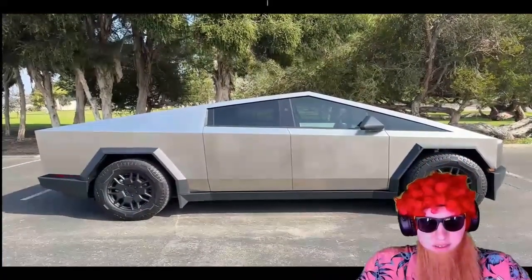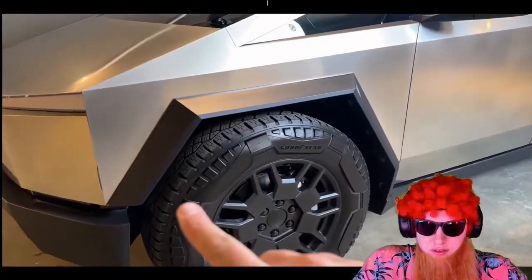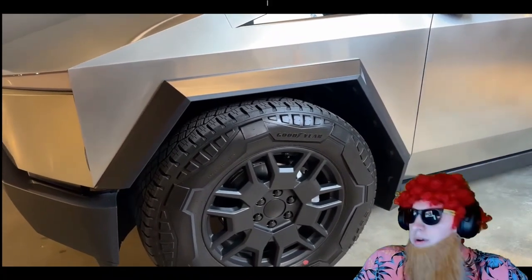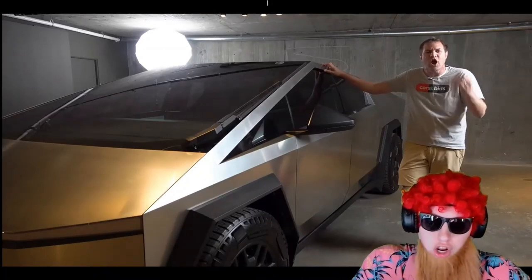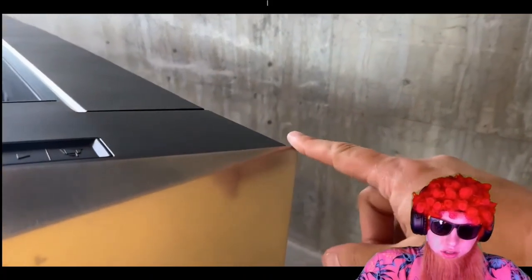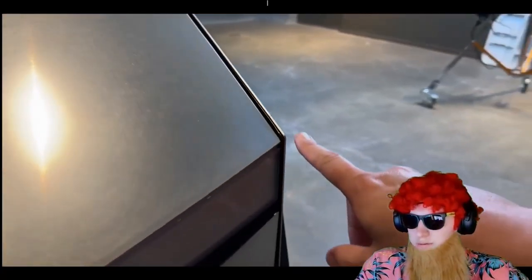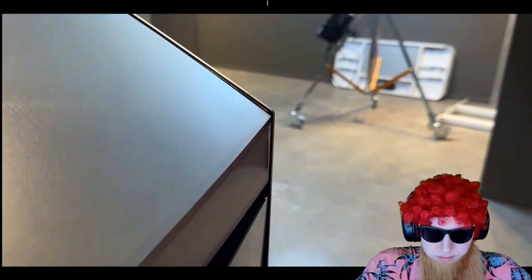Thing on the outside is the wheel. It's more different than the new Hummer, dude. The wheel arches are angular, as you can see, just like the rest of the truck. What about the wheels, though? You might as well have fucking square wheels. You can see right here, that's a pretty sharp angle. Looks kind of scary if you walk too close. Same deal on the front. You gotta put tape around the corners. Like if you walk too close, it might actually draw blood. The Cybertruck is just that brutal.